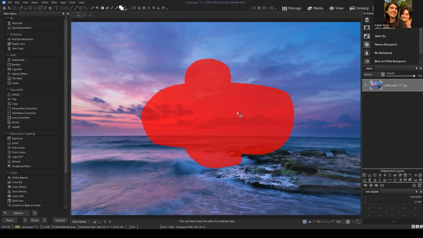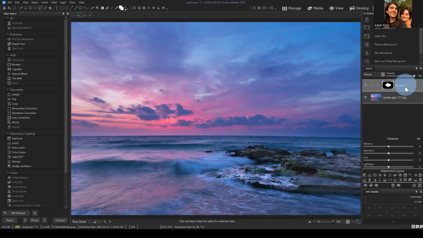In edit mode, that might look like me doing a vibrancy adjustment. If I click on vibrancy, it's going to take that selection that I've created and apply it as a mask. This box here represents a mask, and that selection is representative of the space that I had selected using the lasso tool.